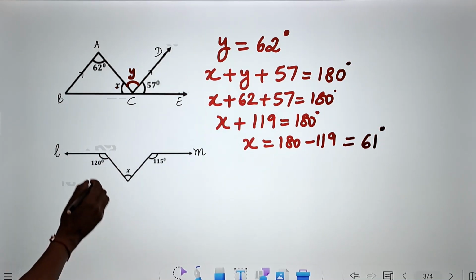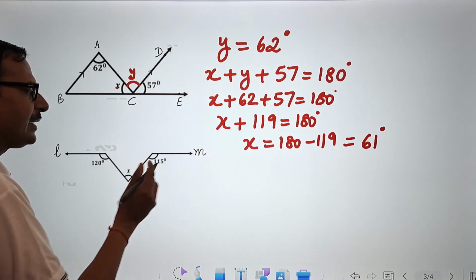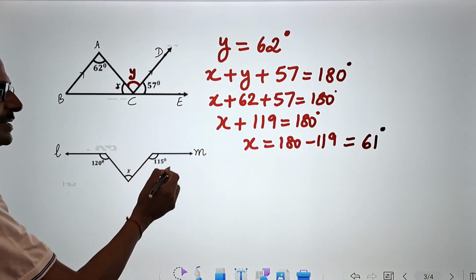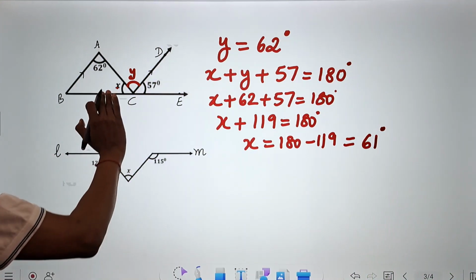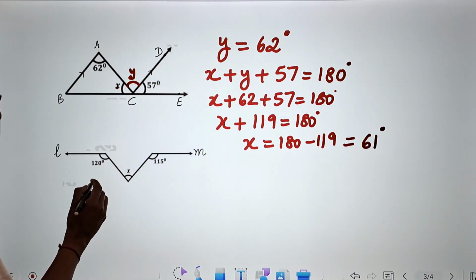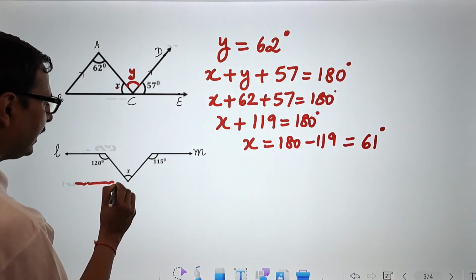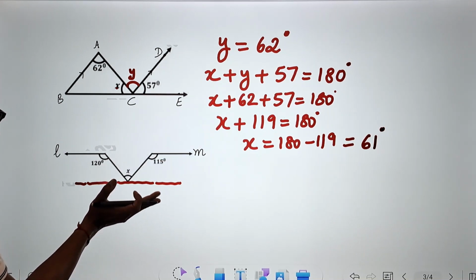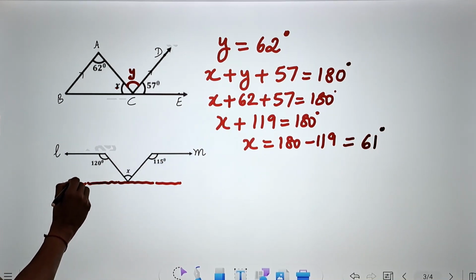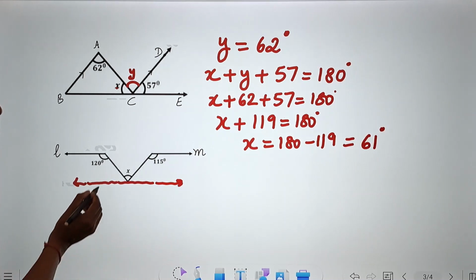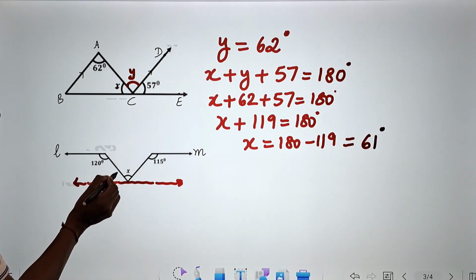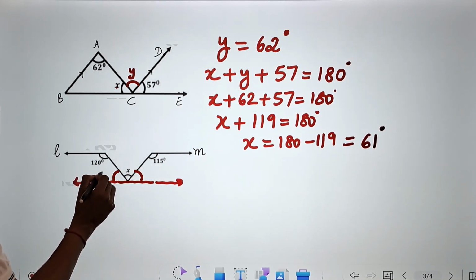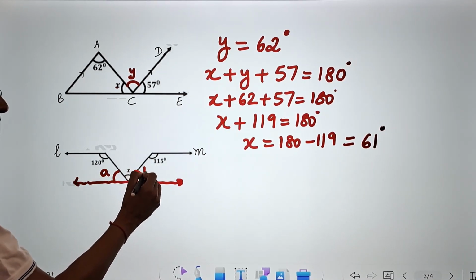Likewise in this question, these two lines L and M are given parallel and we have to find x, knowing that this angle is 120 and this is 115. So similar to this, angles on a straight line, we will be drawing a line here like this, which is parallel to L and M both. So this is the construction you have to do in this particular question. Now, since this is 120, you can find this angle, and since this is 115, you can find this angle. Let's call this A and this B.